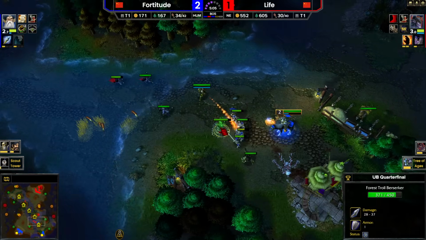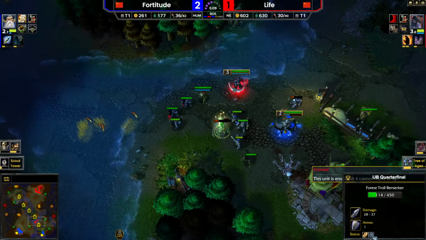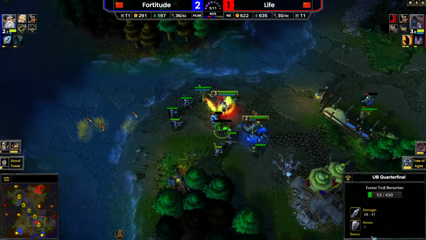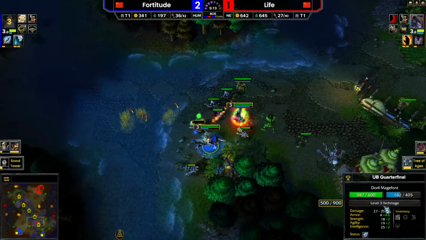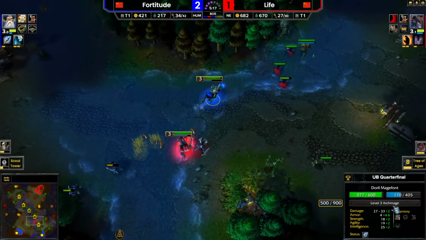Oh, and snare on the Berserker. Oh, it's the most important unit in the early game. Does it last enough to get the kill? Oh, it does, and that's level 3. Wow, that is perfectly level 3 on the dot.